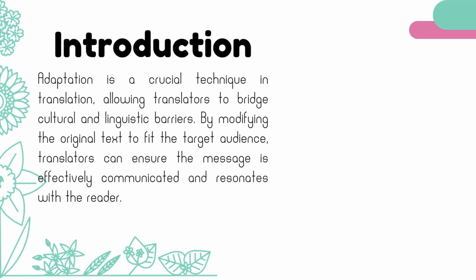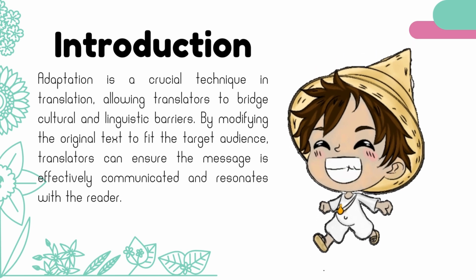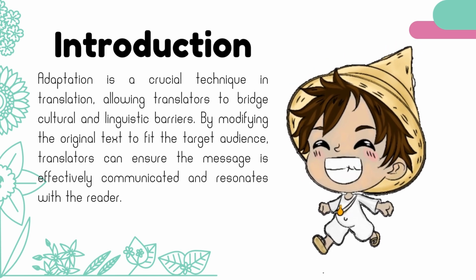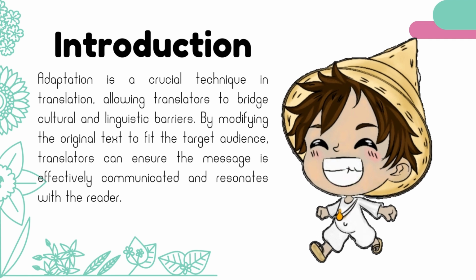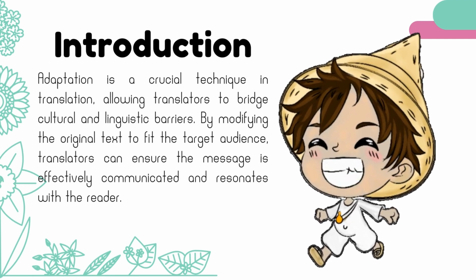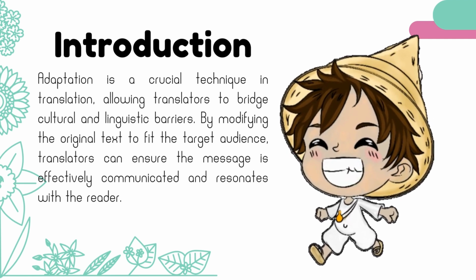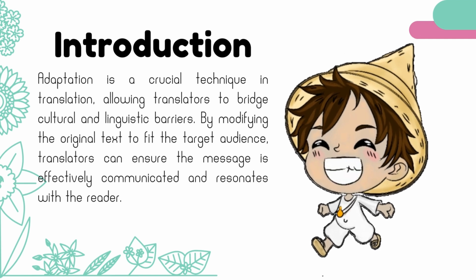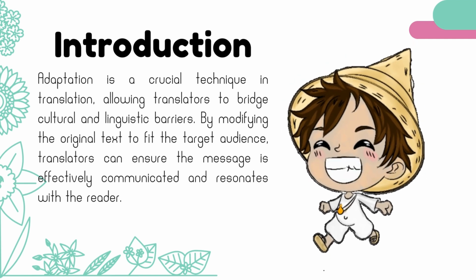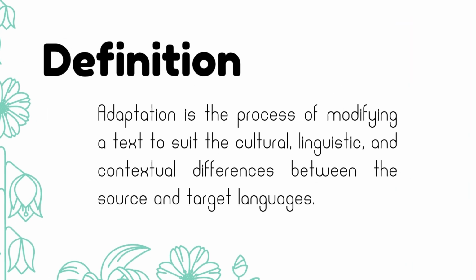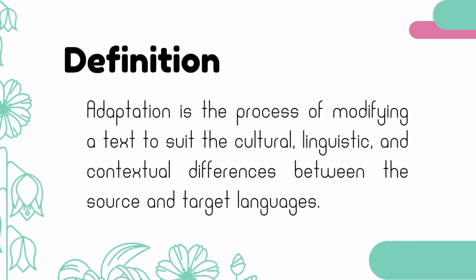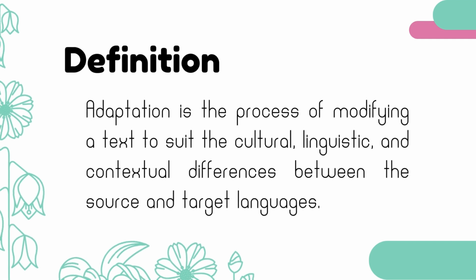Adaptation. Introduction. Adaptation is a crucial technique in translation, allowing translators to bridge cultural and linguistic barriers. By modifying the original text to fit the target audience, translators can ensure the message is effectively communicated and resonates with the reader. Definition. Adaptation is the process of modifying a text to suit the cultural, linguistic, and contextual differences between the source and target languages.